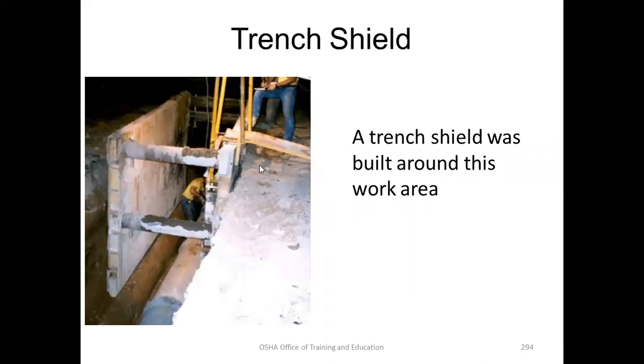So for trenching, a trench shield must be built around the work area. The challenge is to keep our people safe. And 1 cubic meter of soil, do you know approximately how much it weighs? Approximate weight? Can you reply in the chat box? One cubic meter of soil, how much weight is there? No one, guys? Remember, approximately 260 pounds or 500 kg on the other side.